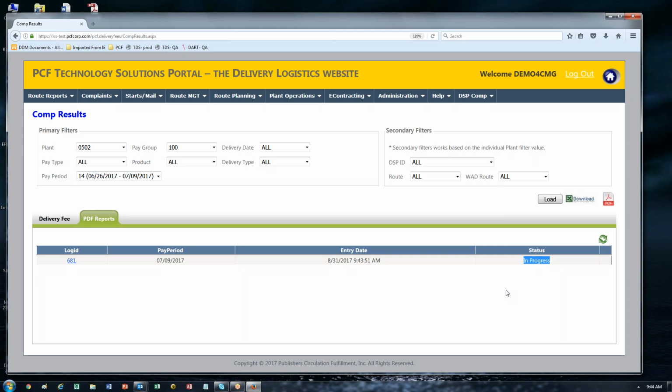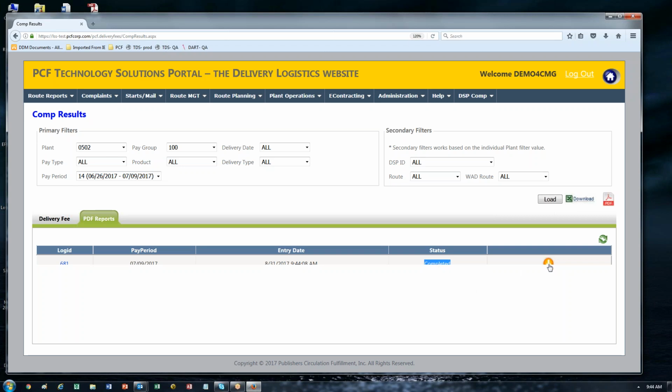And normally the reports, depending on the size of the plant, can take 10 to 15 minutes to get all compiled and set in a PDF format. Ultimately, though, hopefully this one won't take too long. Good, it didn't. But my screen's a little bit cut off here. Sorry about that. You can see there's a little orange circle with an arrow. The status actually says completed, or at least says 3/4 completed there.